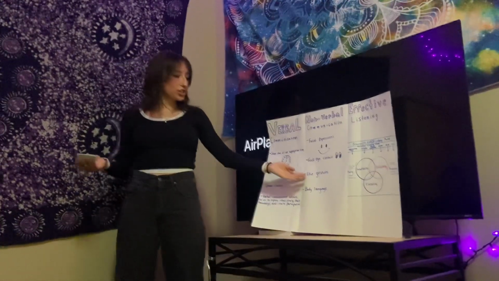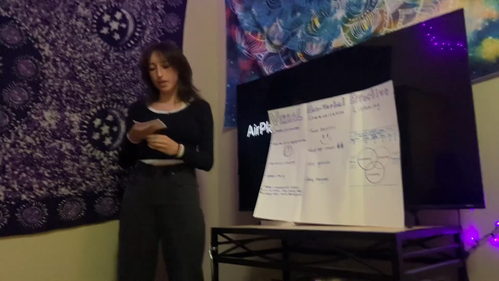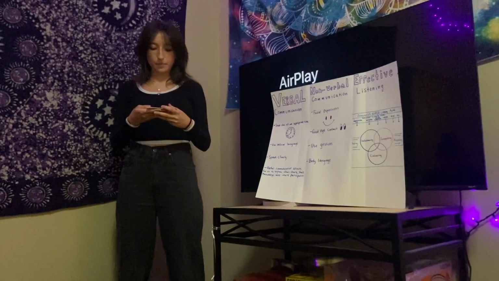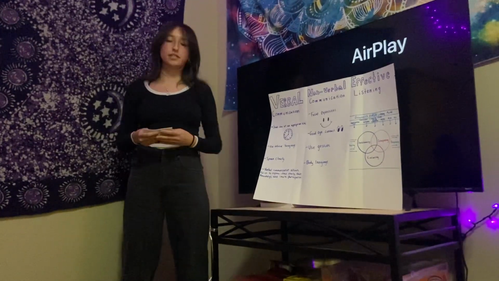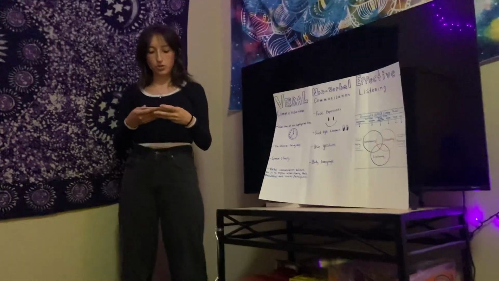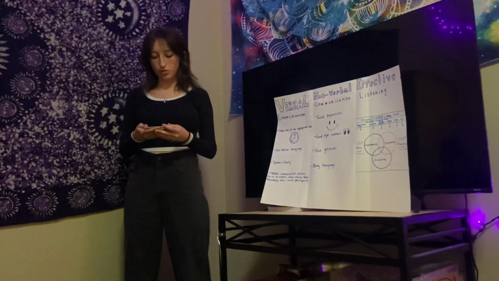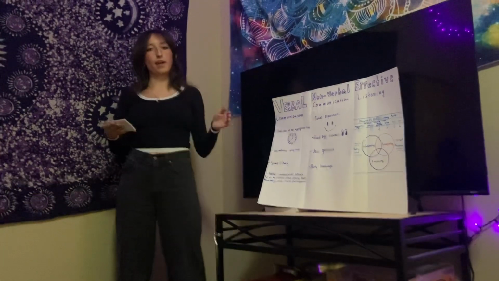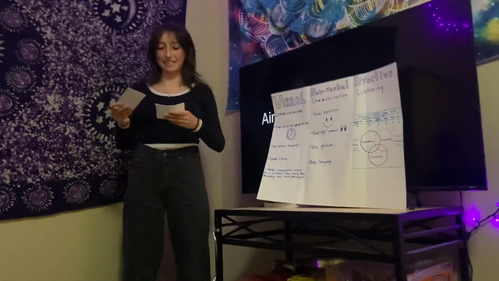Next, we have gestures, and using gestures is important because it emphasizes the message you're trying to convey, and along with that, it also reveals a discomfort amongst the small group. Next is body language, and it is important to have good body language due to posture being able to convey your mood and emotions. So for example, if you are slouched, it shows that you have a lack of interest and a disliking towards the group. And if you're upright and forward, it shows that you have interest and are attentively listening.